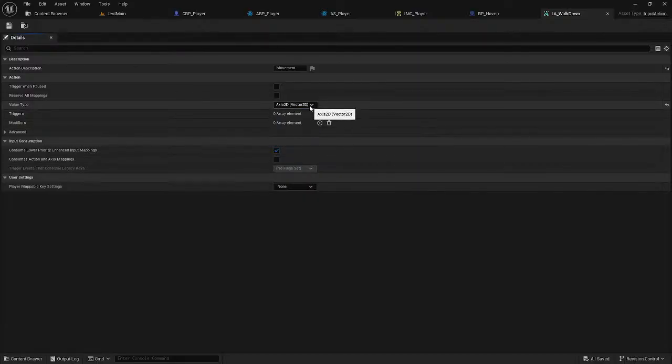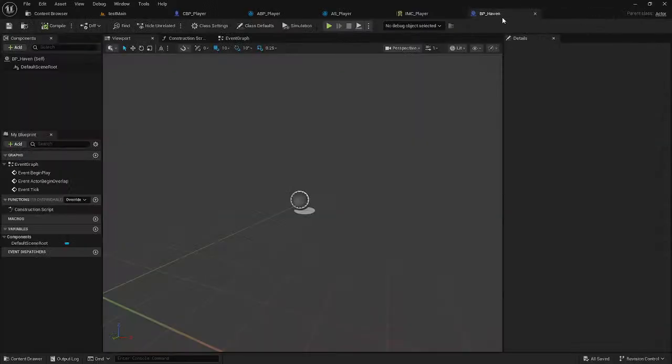Do you want the axis vector? I don't know if I still want the axis vector. Let's see.